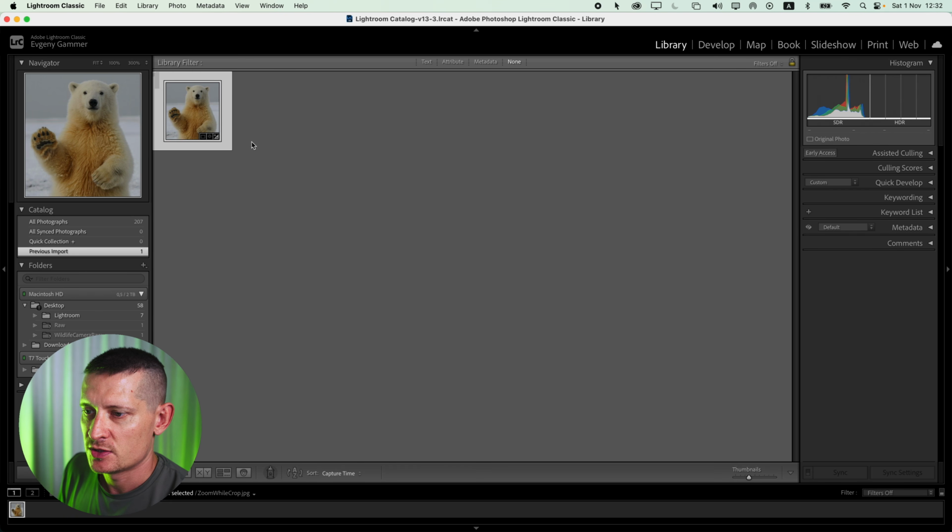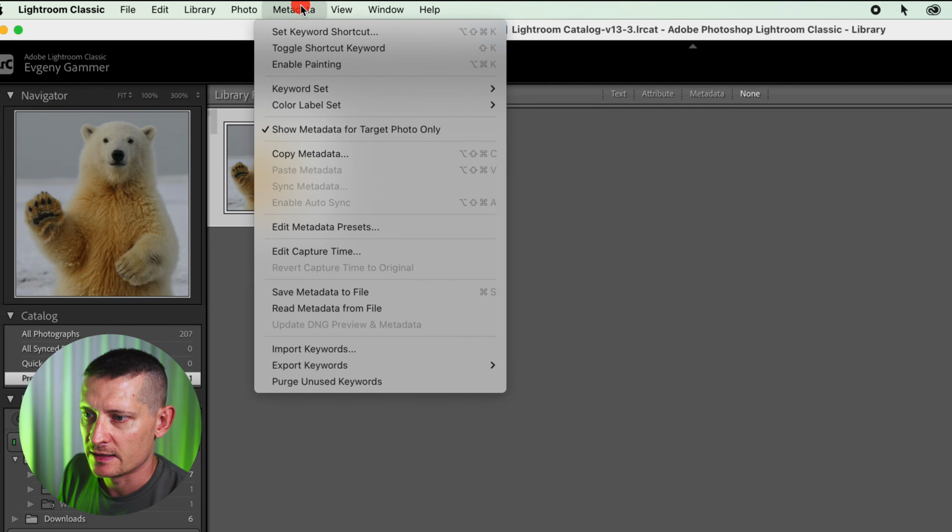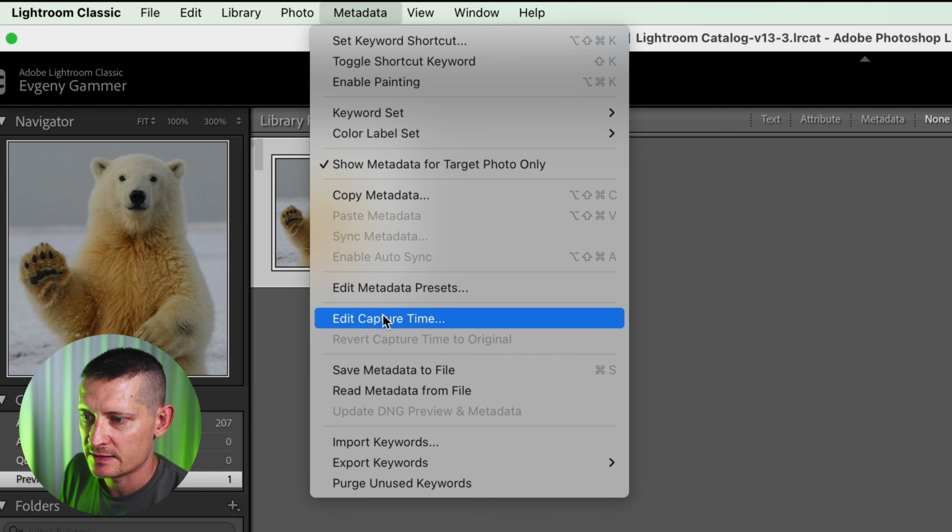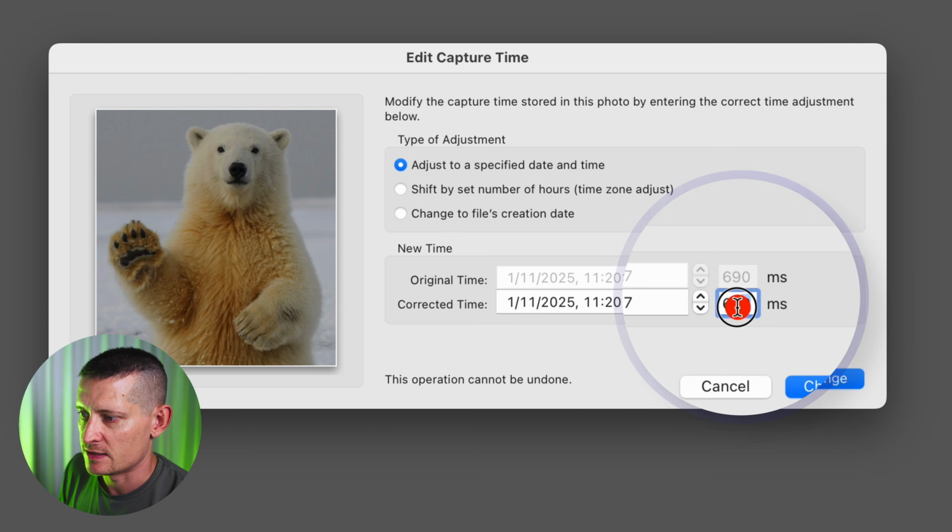There's also a refined Edit Capture Time now. So if I go into Lightroom again and go to Metadata, Edit Capture Time, here we can now set a capture time in milliseconds. This is great if you want to sync files taken on different cameras. There are a couple more new features, like videos and slideshows can be exported to 4K. This was 1080p before. Lightroom also added some new camera models and lens profiles.